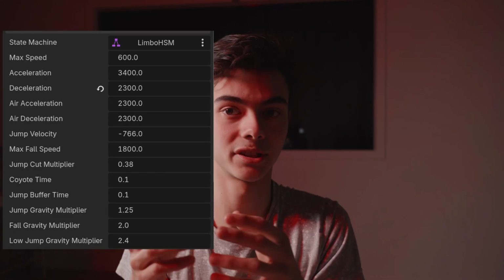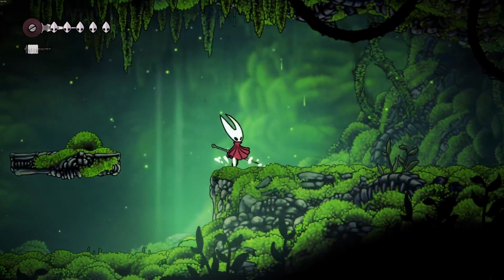But now there was another pretty big problem. From now on we have this huge list of variables and I just guessed some values to try to see if I got it working, and it felt alright, but now was the time to really make the movement click and have that nice feeling of a character in it. Like, for example, if you look at Hollow Knight Silksong, the jumping feels nice, and having a platform that you can just reach if you jump perfectly, that just feels really good to play. And our game didn't have it.